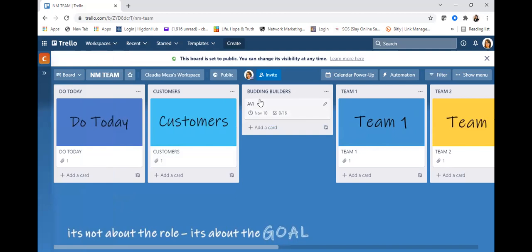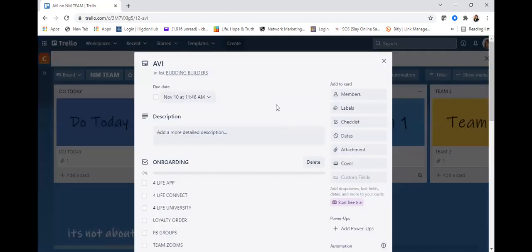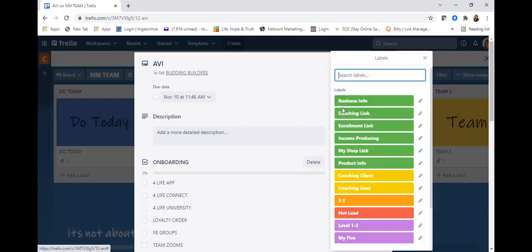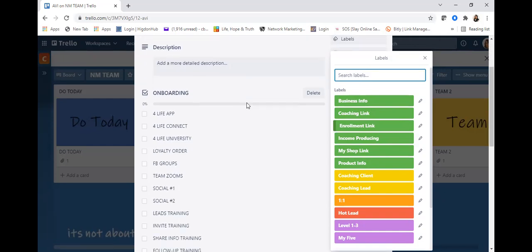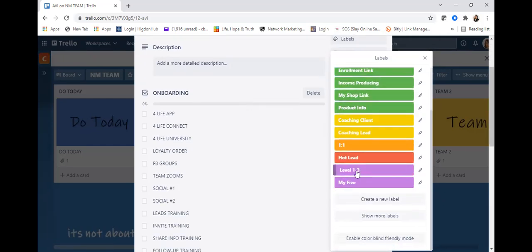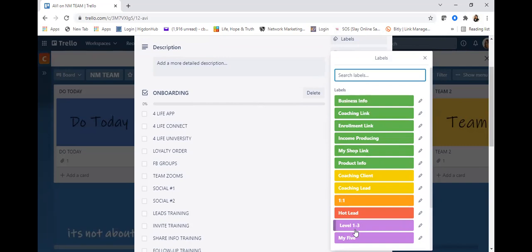One more thing I want to show you guys is this. When you open a card, actually 2 more things I want to share with you. When you open a card, each board can have different labels. So here, once she's in my board for network marketers, this is the label. She inherited it from my other board. So I'm going to say, okay, actually Abby is in my first 3 levels, or she's my 5. You know how they always tell you who's your top 5. So maybe she's going to be one of my top 5. You can label it however you want, and you create these labels.